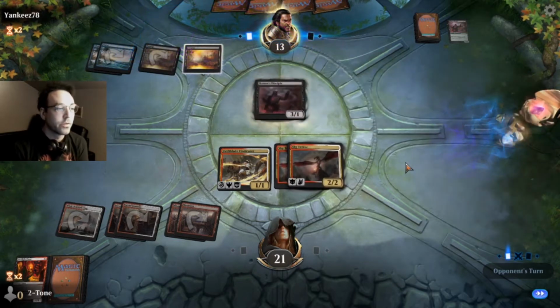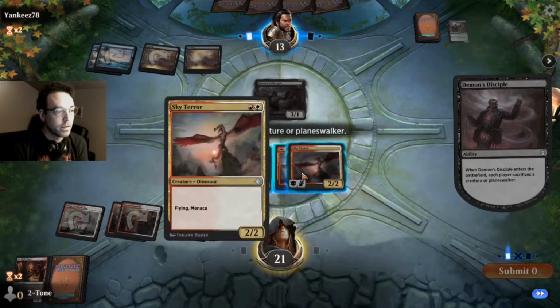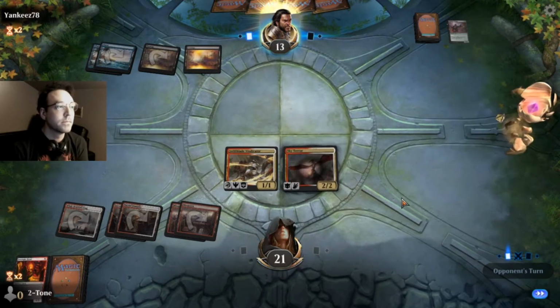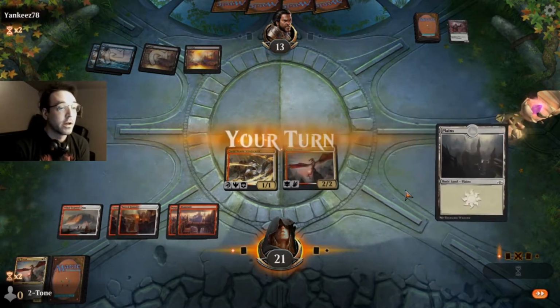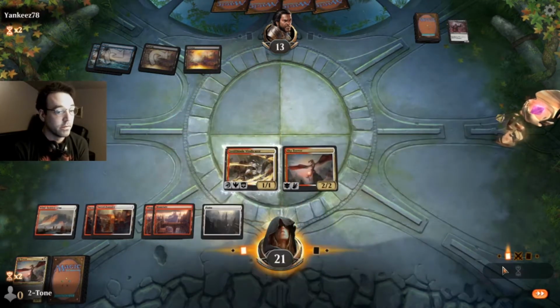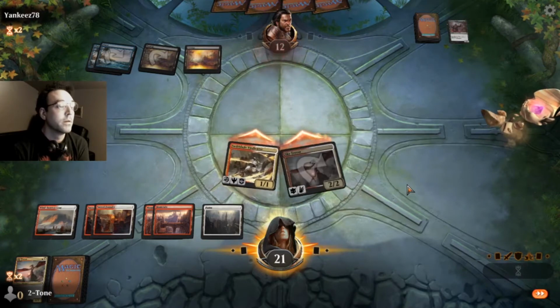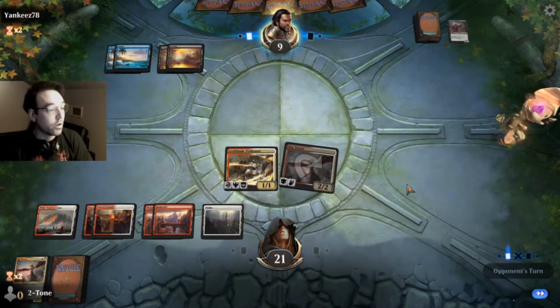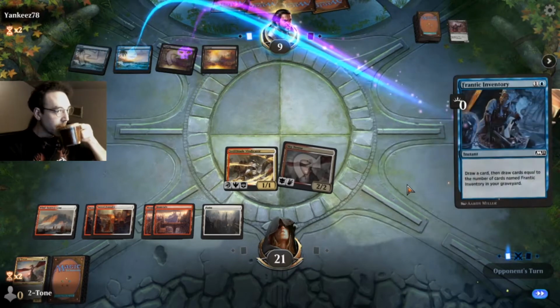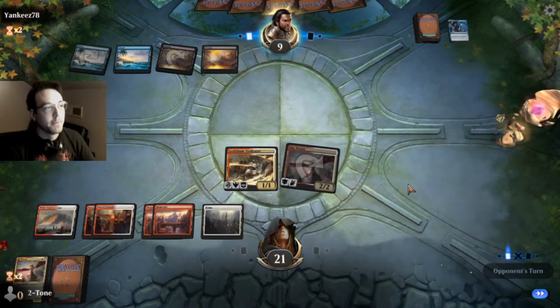Demon's Disciple, okay. That all you got? Granted, I'm top decking now, and he is not. But we got damage flying at him. We're still at over max life. Okay, card draw.